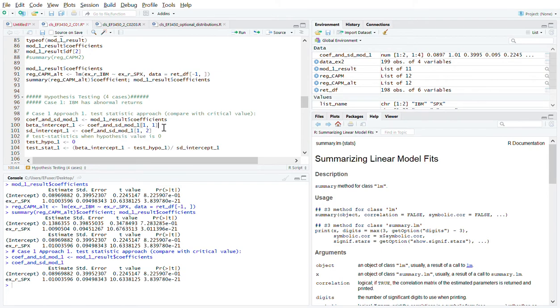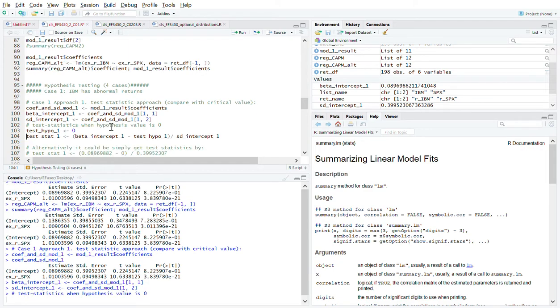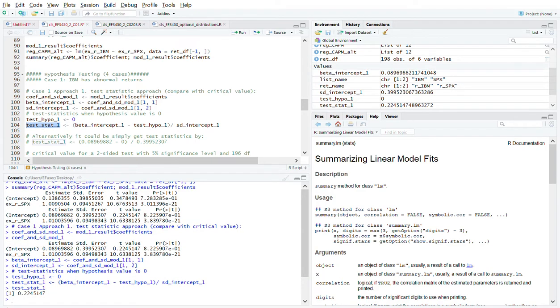So we just name them beta intercept and standard deviation intercept. Then the hypothesized value we set equal to 0, and then we can calculate the test statistic. If we print it out, it's exactly the same as the one reported by R, and it worked only in this case because the hypothesized value is also 0.